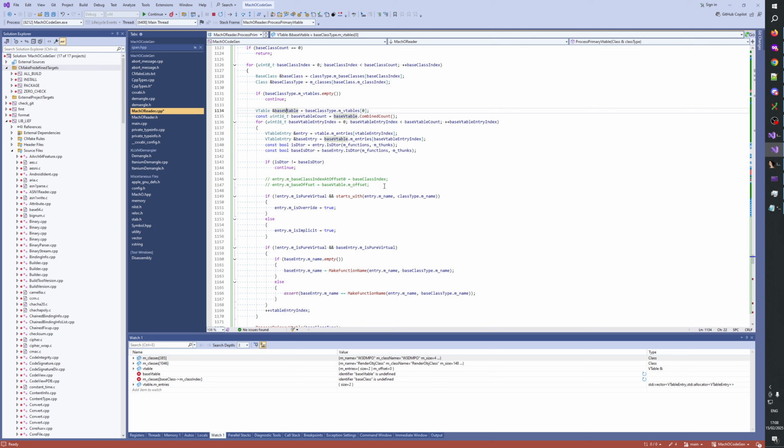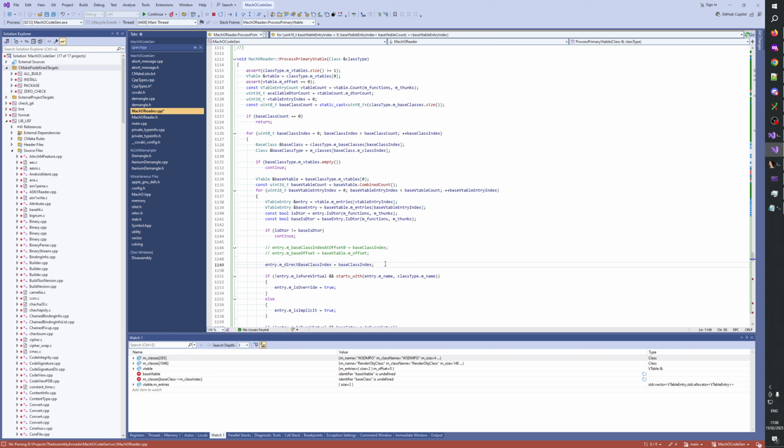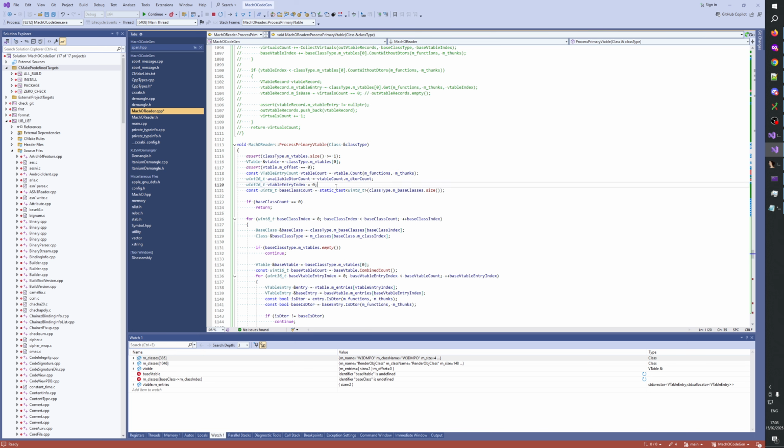And then here we do entry dot direct base class index. We put that to base class index. There you go.